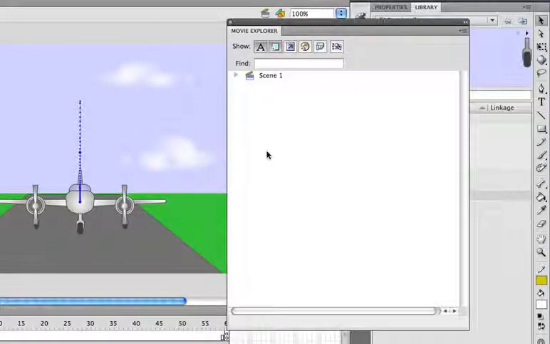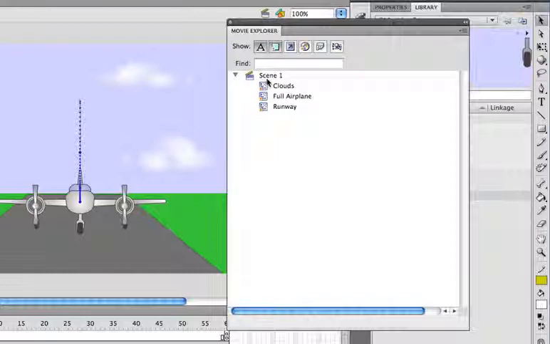And here is our Movie Explorer panel, and you can think of this basically as a big hierarchy, diagram, or tree, if you will, of your movie. It gives us a different way to look at our movie, and more importantly, another way to navigate through our movie without just using the stage itself. Now, at the top of our Movie Explorer panel, we have a number of buttons which allow us to filter what things we'd like to show or hide inside of this area down here. Now, if I go ahead and expand where it says Scene 1, which again represents our main timeline, it shows me something pretty basic, which is that we have three movie clips on the main timeline called Clouds, Full Airplane, and Runway. So it shows me some basic symbols that are at the top level of Scene 1.